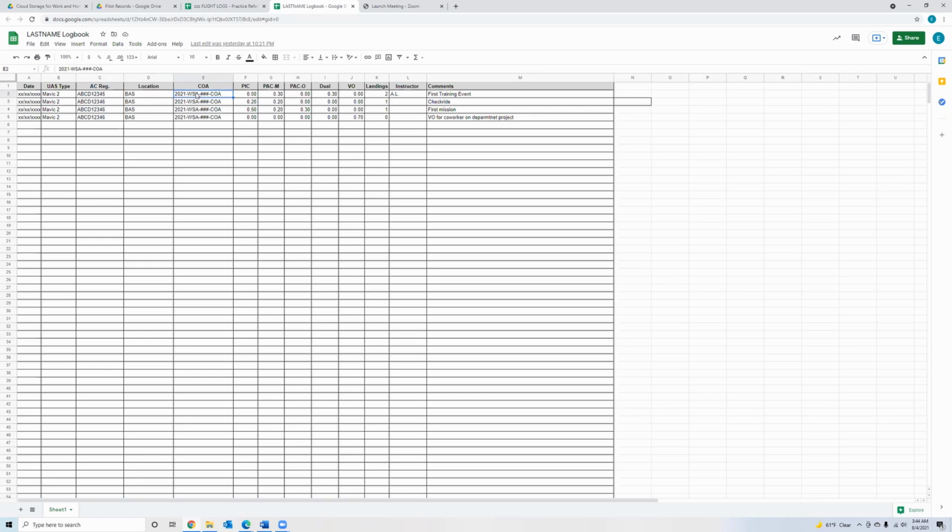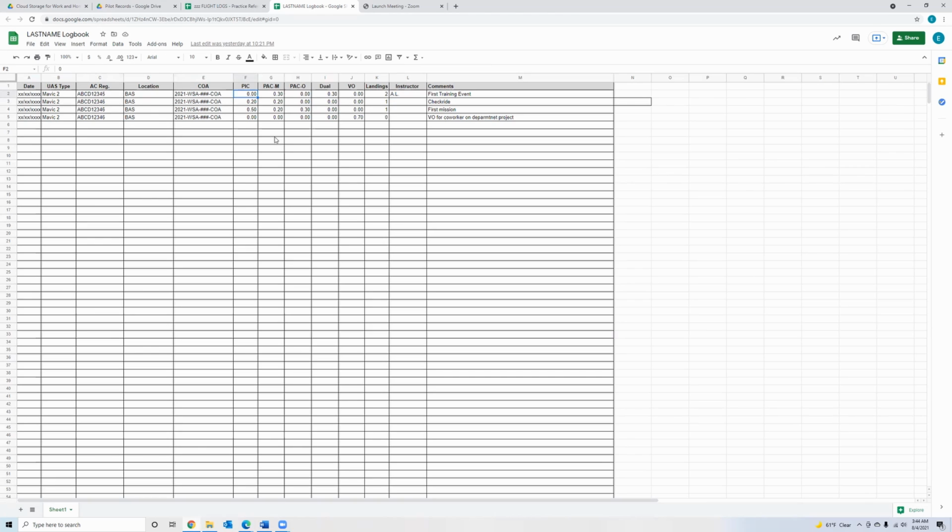Although flight service takes older COAs, and sometimes we have to file the NOTAMs in flight service with older COAs, make sure this COA column is actually populated with the COA that you are flying under. After you've completed that column, we'll now move on to the time columns. As you can see, the time columns have certain titles which closely relate to what you might find in the FOM or the how to fill out your logbook document.